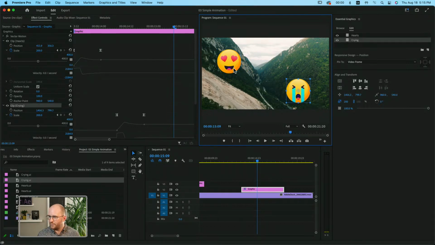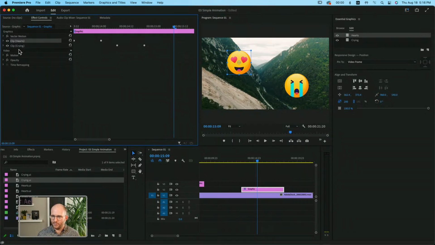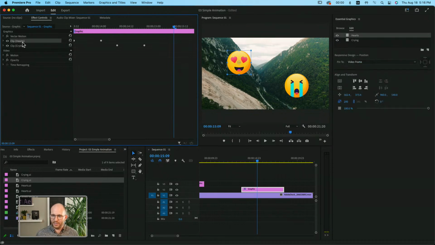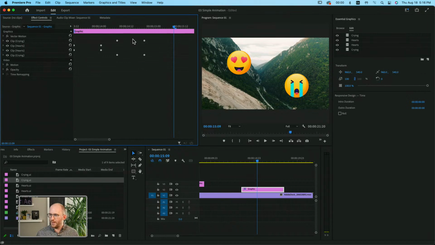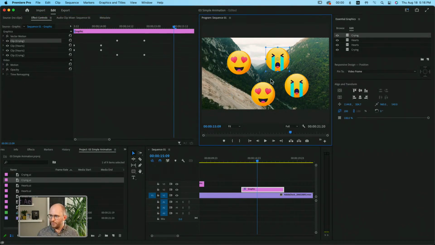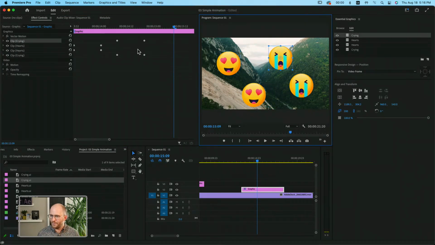So I'm going to just kind of move these things around. Let's take up some more space on the screen. I think that's wonderful. I'm going to collapse these two. And something else that you can do, if you're happy with these elements and we just need more of them, you can actually select the clips themselves, copy, paste, and now we've pasted duplicates of them. In fact, how about I just move them apart from each other like this? Maybe we do that. So look at that. We're getting more and more of them popping on.